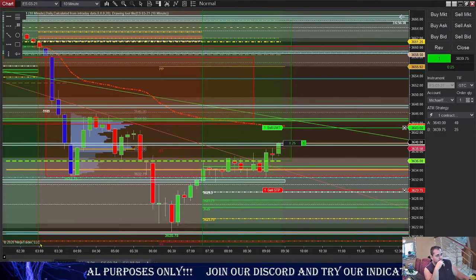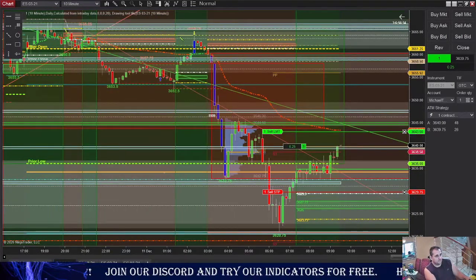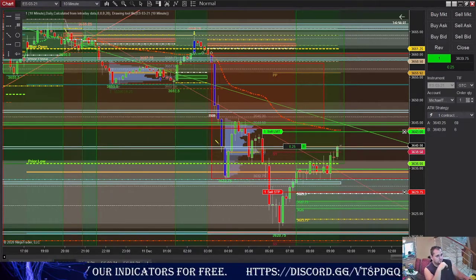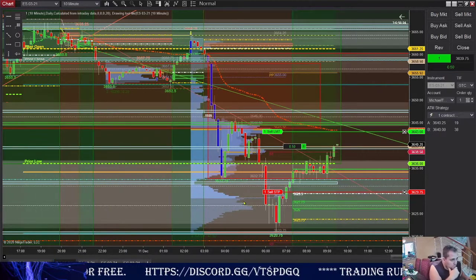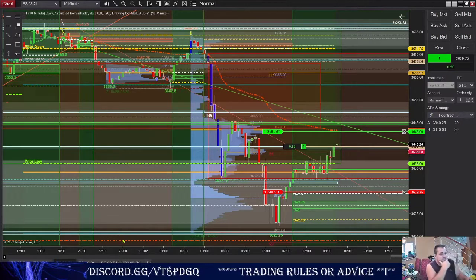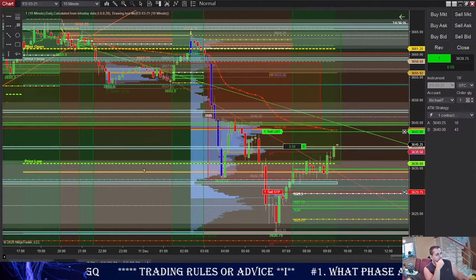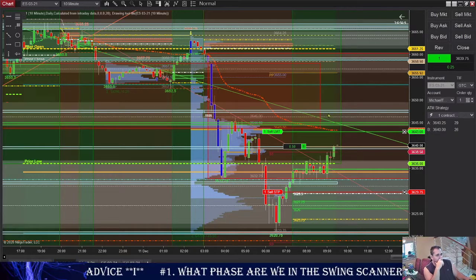So we're breaking through. Then what I can do is take a look at the second series where the volume point of control is. This area is my target, and then this area at the top, bottom, see where we're ranging here. So it looks like my target is at the sell limit. I'm just right before it, so that looks quite good. Okay, and let's see if we can get a few ticks here from 40 to 43.